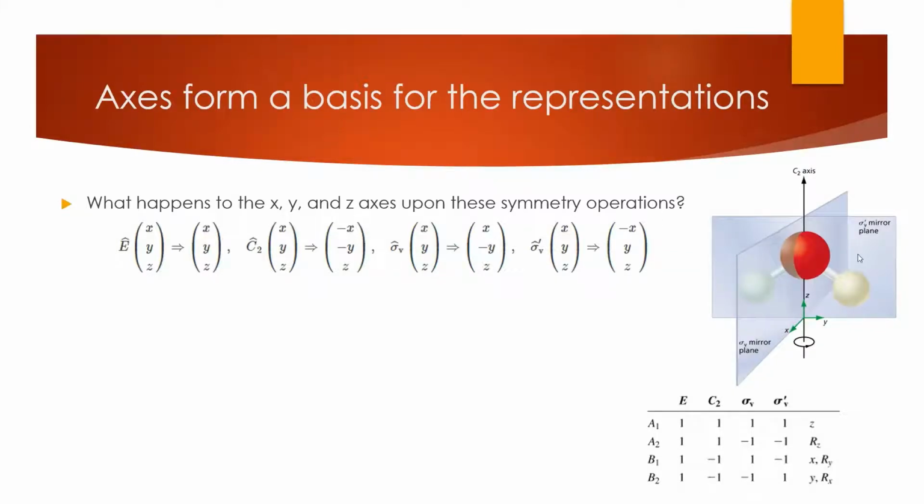So we have a minus 1. If we reflect across this mirror plane that's perpendicular, we're also going to get a minus 1. But if we reflect across the mirror plane that is in the same plane as the rotation, we would get a sign of 1. So a rotation in the X dimension is the same as our B2 representation. And we're not going to think too much about rotations. They're going to come in handy for figuring out the representation of the vibrational modes. But all we need to do is look at this information here.